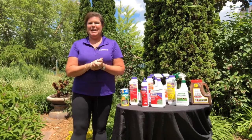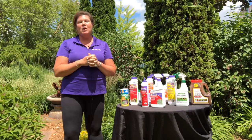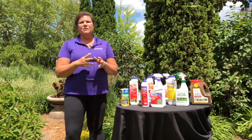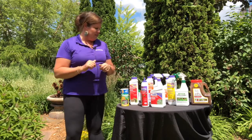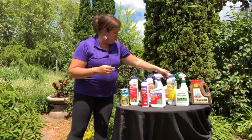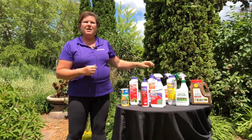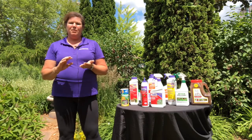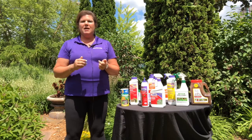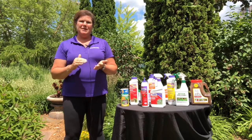Something else that you might be seeing in the garden is there's fungus among us. Powdery mildew is the most common disease that we're seeing right now. Once you've identified it, you can stop it from spreading with a fungicide. Here we have a copper fungicide spray or even a sulfur, and you can use that to eliminate the existing problem. If you trim the shrub or plant of the unsightly powdery mildew, however, do not compost. Do not put these in compost. You will want to destroy this part of the plant.